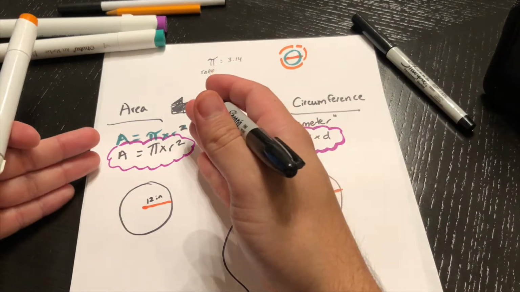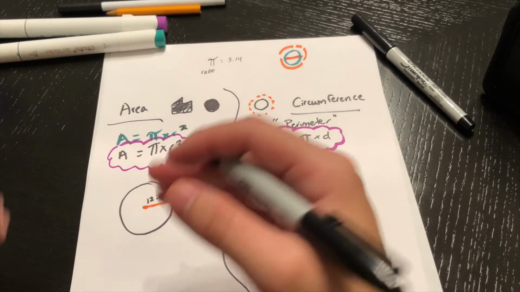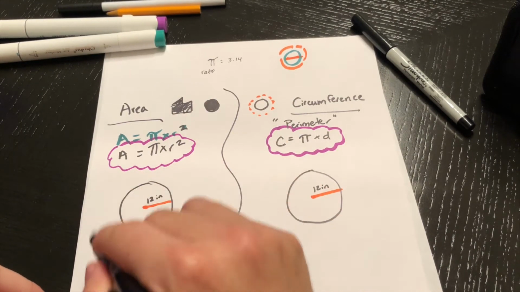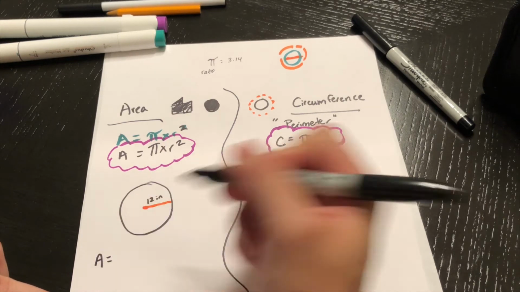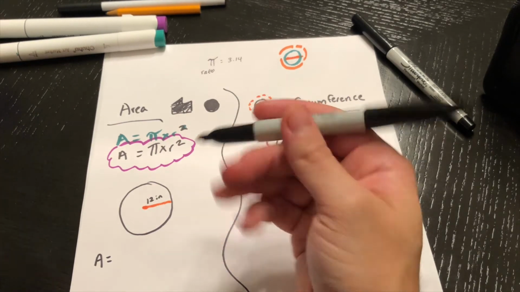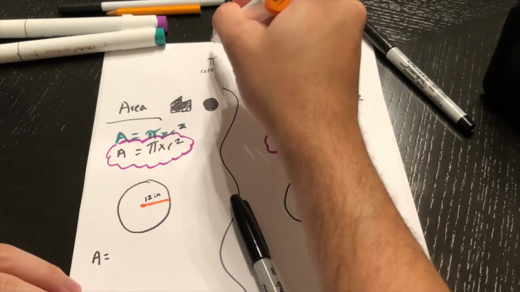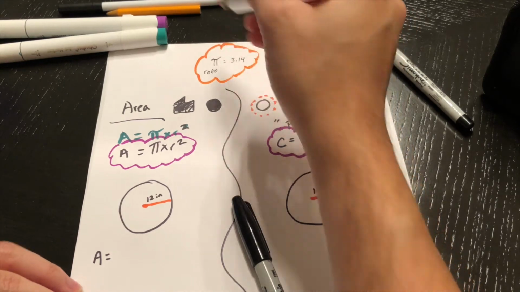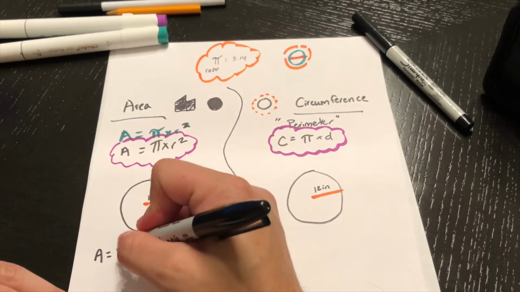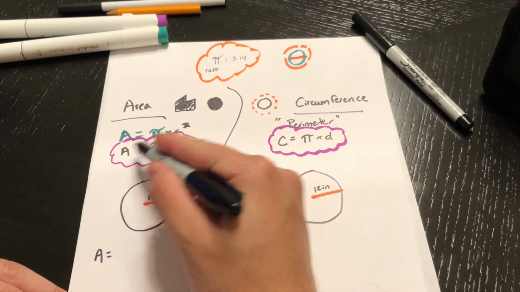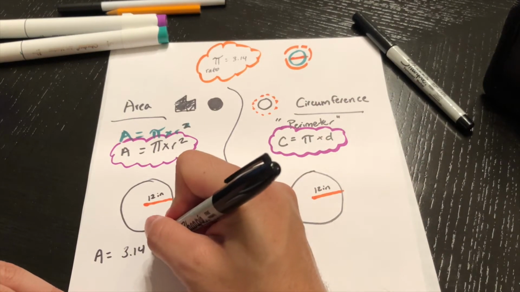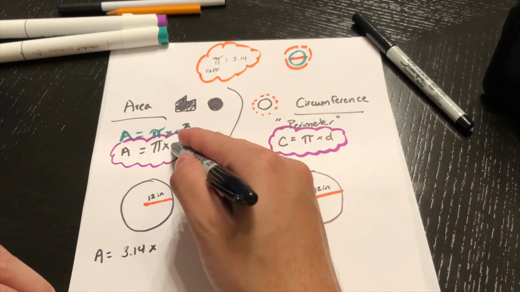All right, so to find the area of this circle, all you have to do is understand what these terms mean. Well, A stands for area, what we're trying to find. Area equals, what did we say pi was? Pi is a number that we talked about last week in the video. Pi is about what number can we use here? I want you to use pi as 3.14. We'll just stick to that number for now. So we'll say A equals pi. So instead of pi, I'm going to put 3.14 times the radius squared.